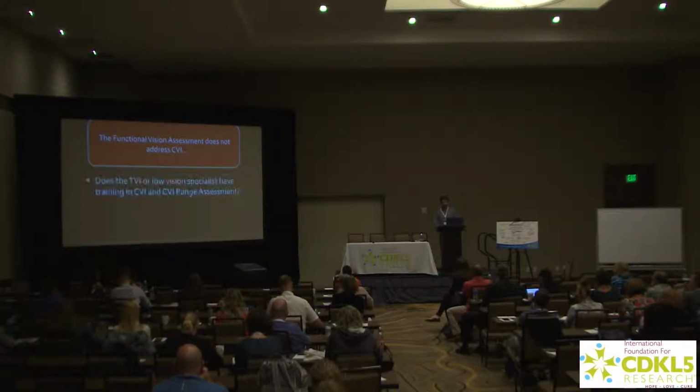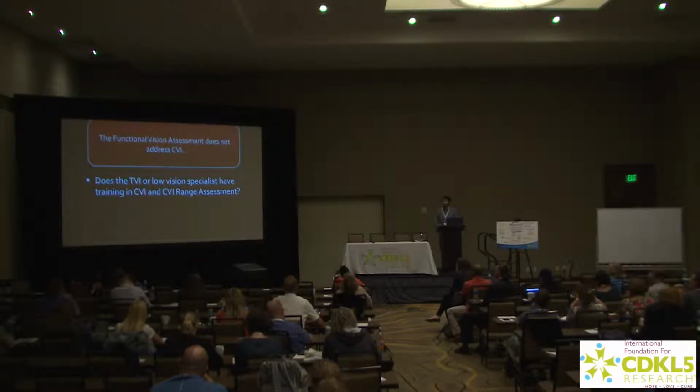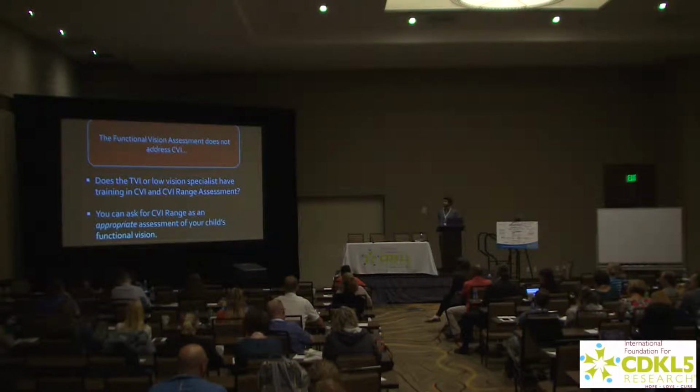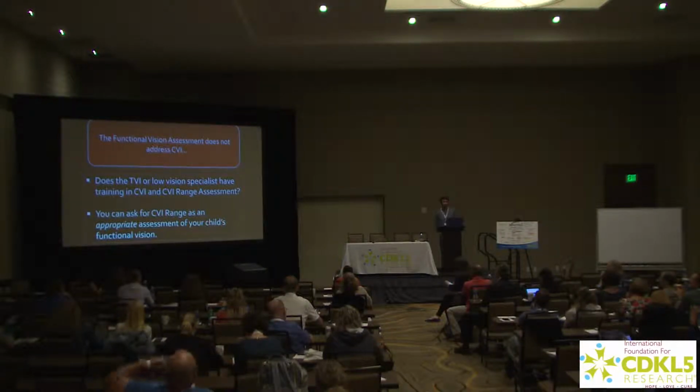Same thing as with the ophthalmologist. Does the TVI or low vision specialist have training in CVI and in CVI assessment? This is a really hot topic in the field of visual impairment, so you kind of have to be careful what you say in the wrong audience. You can ask for the CVI Range as an appropriate assessment of your child's functional vision. That's the biggest thing I would say to parents.